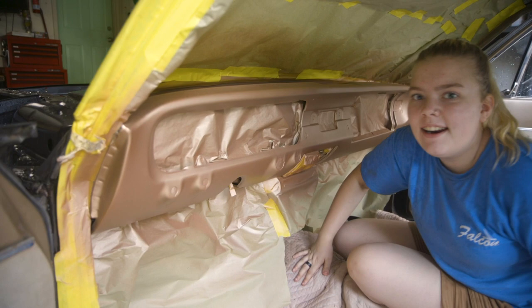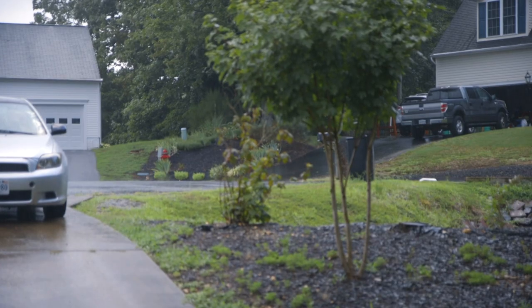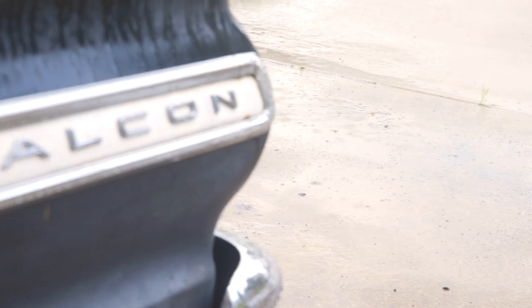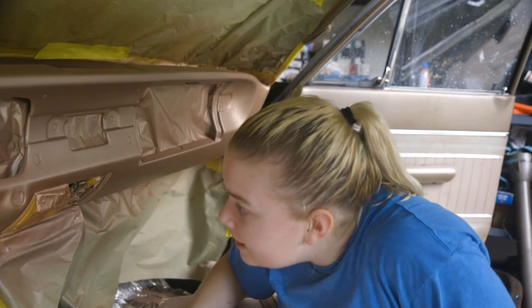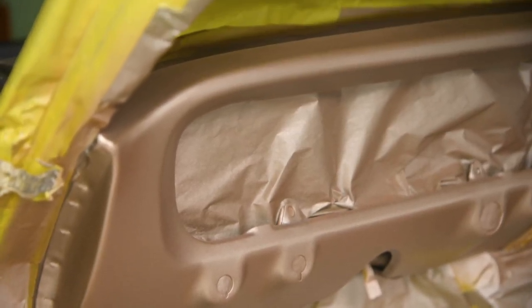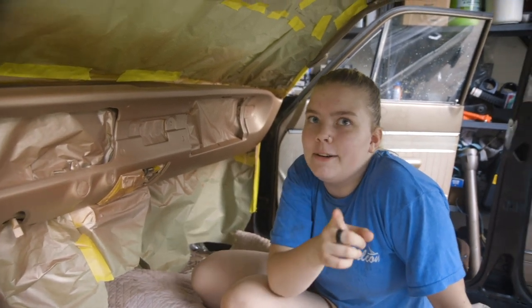So we were inside for our second 30-minute break and it started raining, because of course it would when we were painting. So we had to move Carl into the garage — that's also why I'm a little wet right now. But this is after the second coat and it's real pretty, I love it so much. Coat number three — it's raining so we're gonna get this done, then let it dry and then go to clear coat.